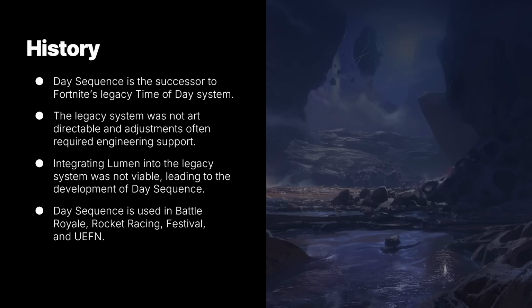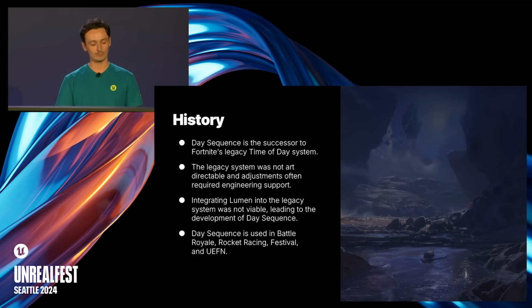Artists would have these changes that they had proofed out in blueprints and tested, but when they wanted to put it in Fortnite, it often required engineering support because a lot of it was baked into code. It really was a sufficient system for a long time, but whenever there was a big push to use Lumen in Fortnite, a number of problems popped up. The first problem was making use of it in the first place. It required ongoing engineering support just to iterate on the look.